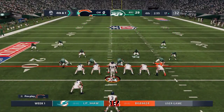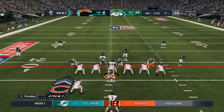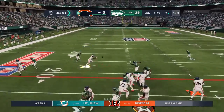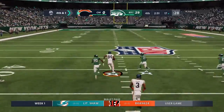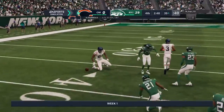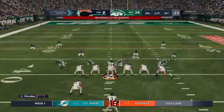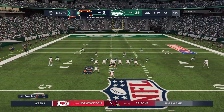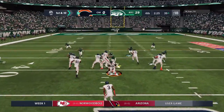And they're indeed going to go for it here on 4th down. So trailing here in the last quarter, let's see how this plays out. And he's got a man, Corey Davis. And all the way down to the 39. But no reason not to try it there, and they do indeed convert on 4th. On the play. 1st down.